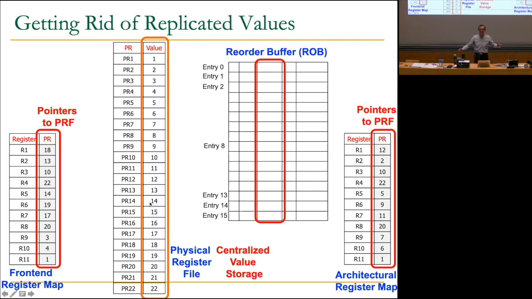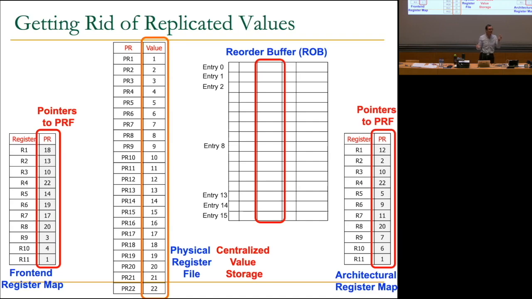You can have a physical register file whose size is 1024, and those are the names you have for renaming the architectural registers too. A lot of machines work this way today because they don't want to replicate these values all over the place. Values are expensive for multiple reasons. They take up space, but they also consume a lot of power. Each value is 64 bits today, sometimes even larger. And whenever you're broadcasting, the value is huge.